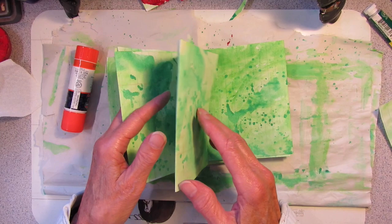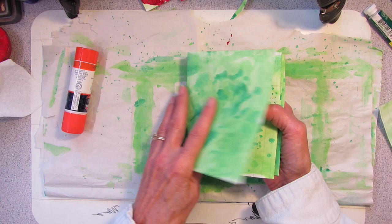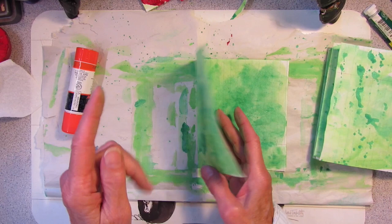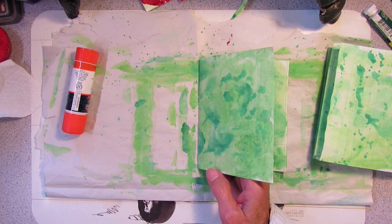But when this is attached to the page and this is attached to the apple, you'd be able to pull it out like an accordion, but I have to glue it. So let's get this right. This will be glued to the apple, which I can do right now.